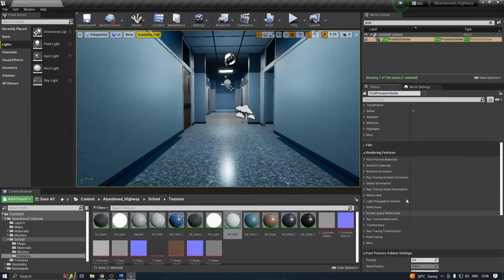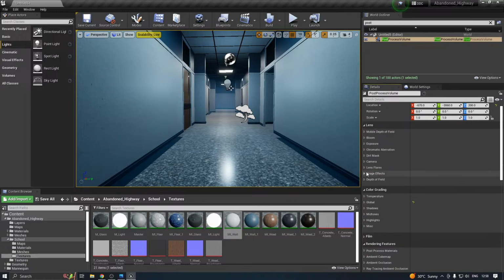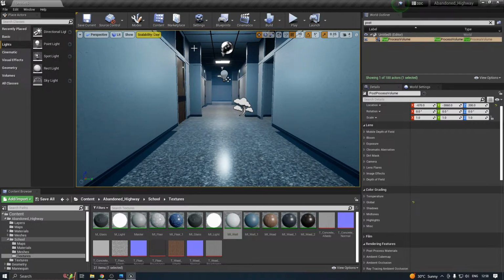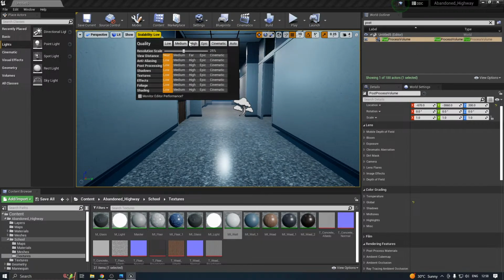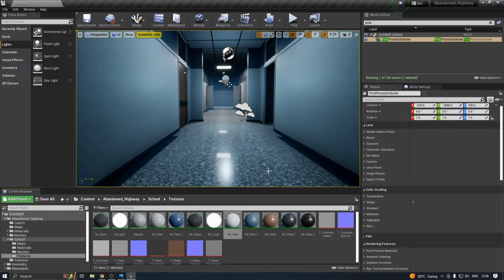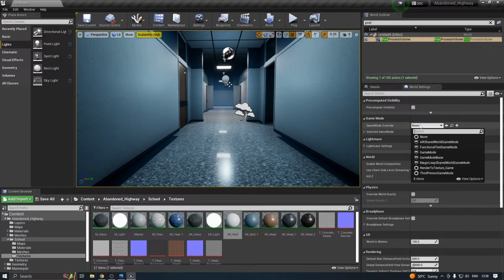You can use the same settings in Unreal Engine 5. So, okay. And you can change the high. We should change the game mode to third person.